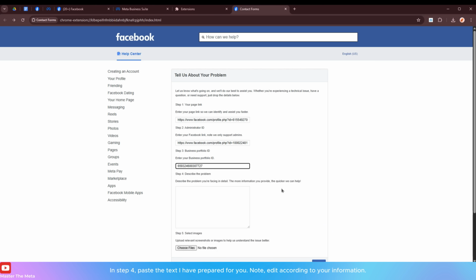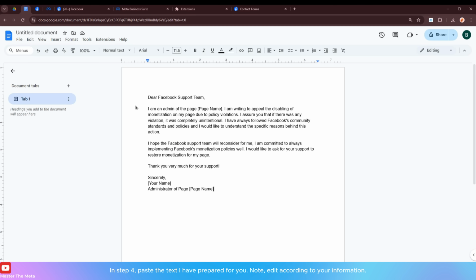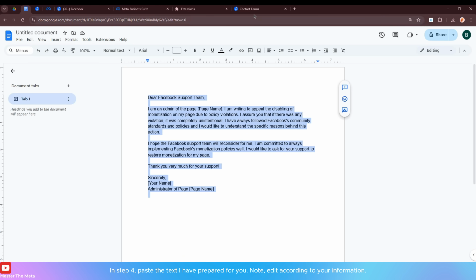In step 4, paste the text I have prepared for you. Now, edit it according to your information.